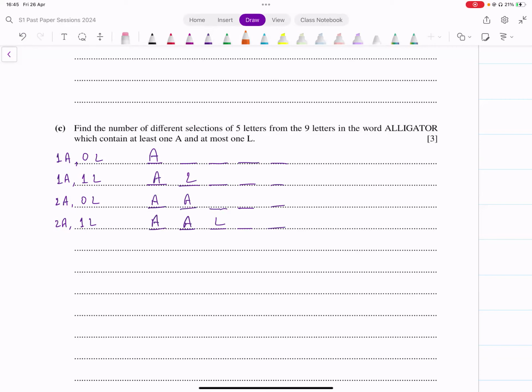What are the remaining letters from which you have to do some selection now? I, G, P, O, R. How many are these letters? 5. Out of these 5 letters, in the first case, we have to choose 4. So that's 5C4. In the second case, out of those 5 letters, we choose 3, so 5C3. And then finally, 5C2. You just add all of these cases up. 5C4 is 5, 5C3 is 10, 5C3 is 10, 5C2 is also 10. Add all of them up and that gives you 35. So there are 35 different possible selections out of these letters.